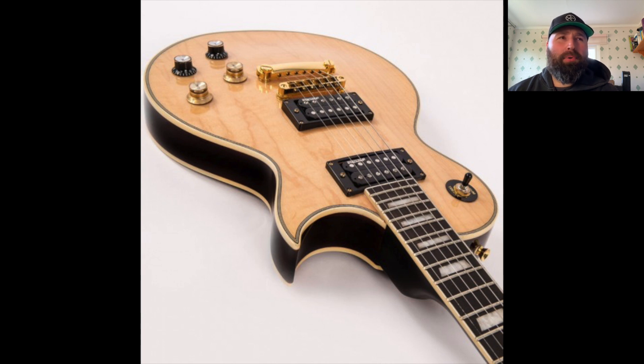I'm quite a big Les Paul fan, even though I don't own any. Sometimes I just like that scale length and I just like the feel of the Les Paul shape — just for a bit of change and a bit of different inspiration when you're writing music. Obviously, they're not as shreddy and the necks aren't as thin and flat, but sometimes it's good to pick up a different guitar. So yeah, big fan of Les Paul, big fan of Vintage V100. Check them out if you want a cheap Les Paul copy — you can actually reach a bit higher up the neck than on a Les Paul, but they are great.